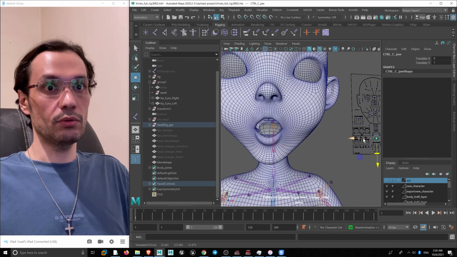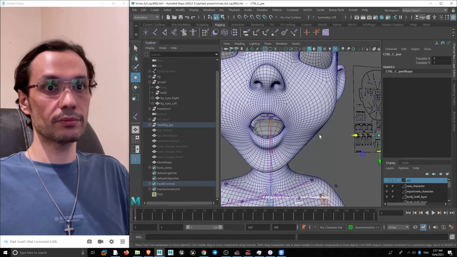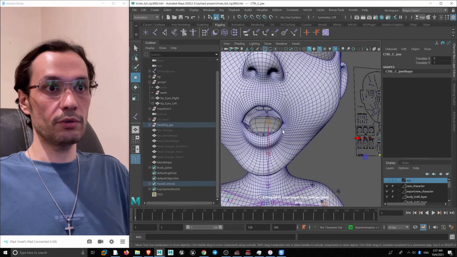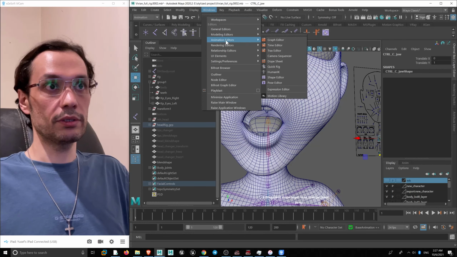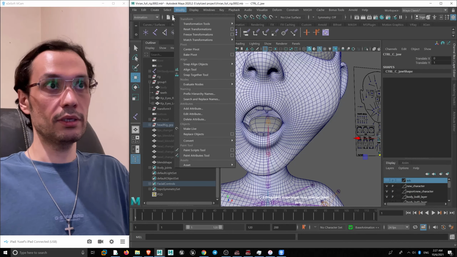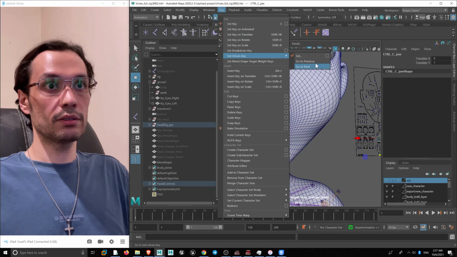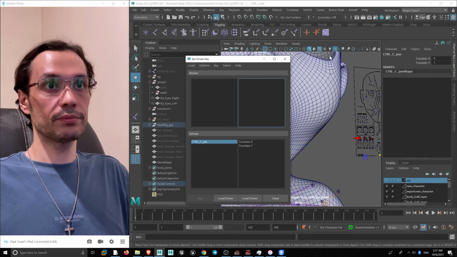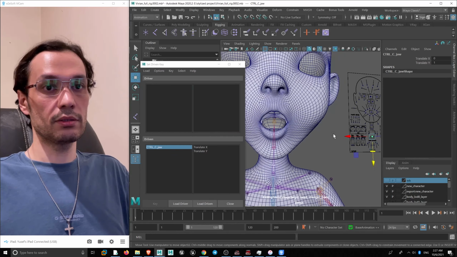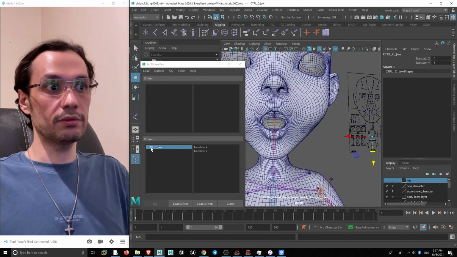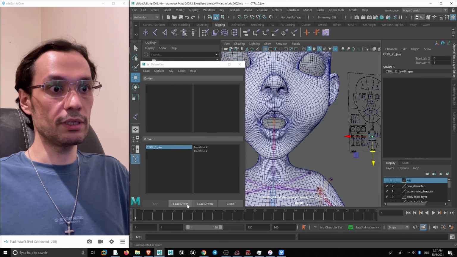And also we have this motion tool that we want to apply. I'm going to bring driven key again from animation menu, key, set driven key, and this controller is driver. Actually, it comes as driven. We should load it as driver.